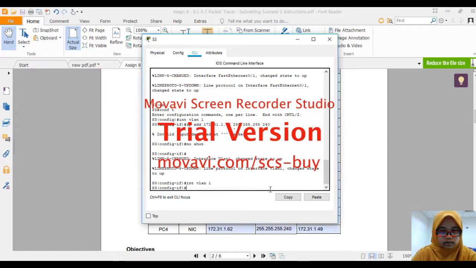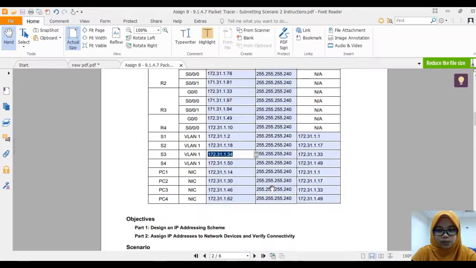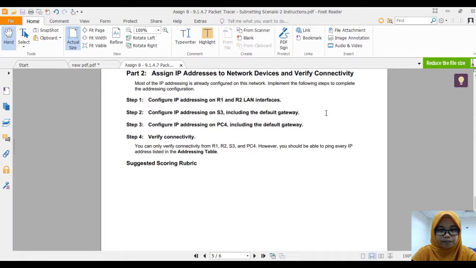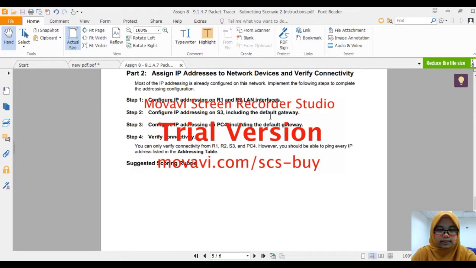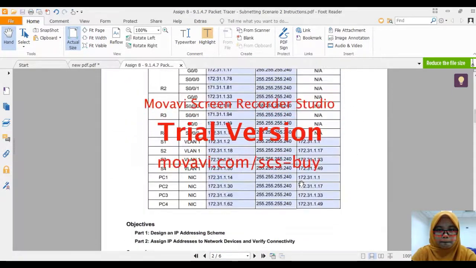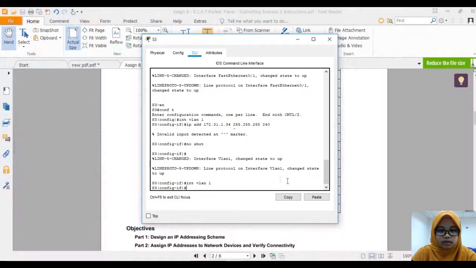Put interface VLAN 1 again. Okay, enter, then put the default gateway as shown at the question below. Configure IP addressing on S3, including the default gateway. So put the default gateway on S3 here.